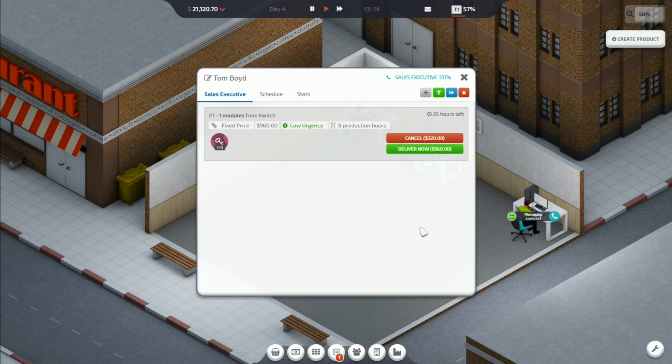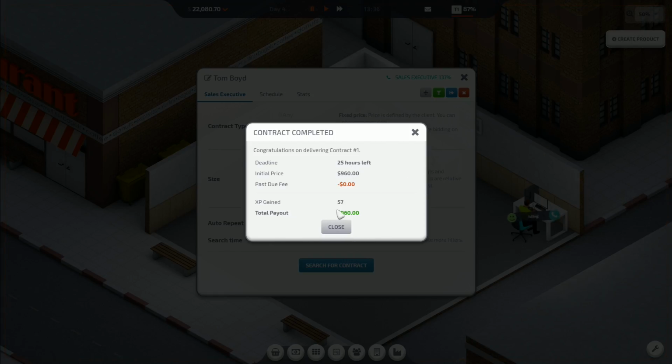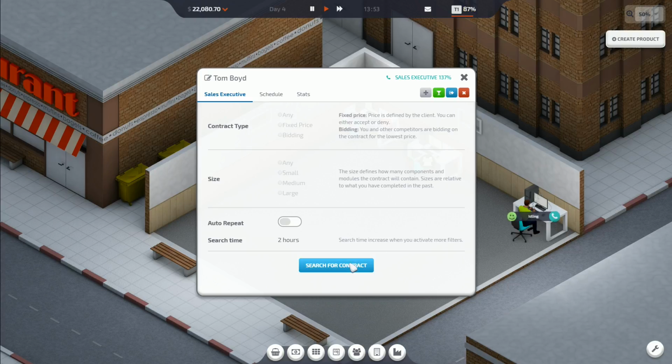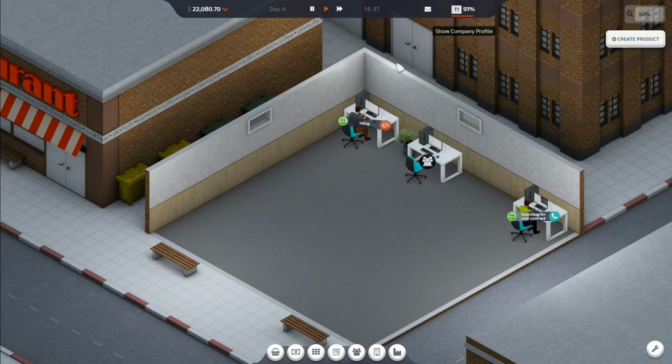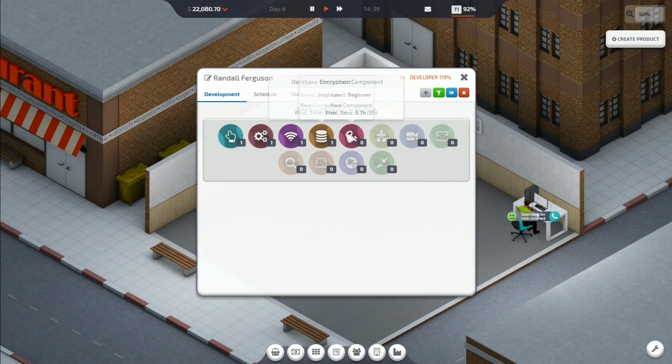It's a UI. So there we go. We've got our encryption component. We're going to deliver that. It's going to pay us $960, give us 57 XP, and it'll get us that much closer to upgrading our company. We're at 90%, so we'll be getting an upgrade very soon.